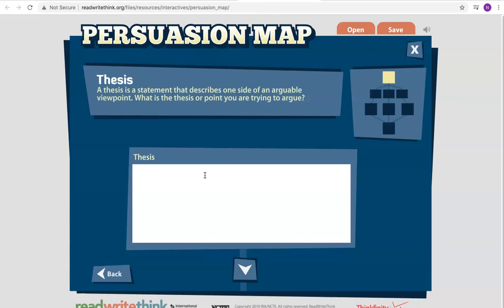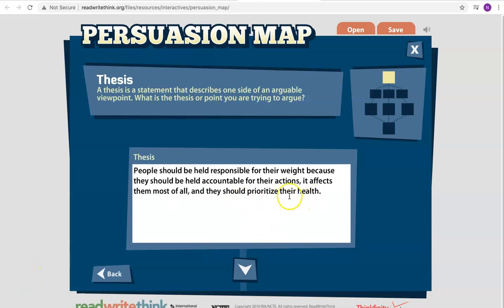Now, let's say I think that people should be held responsible. So my thesis would say, okay, I wrote my thesis. Obviously this thesis is just an example. Please don't copy it.